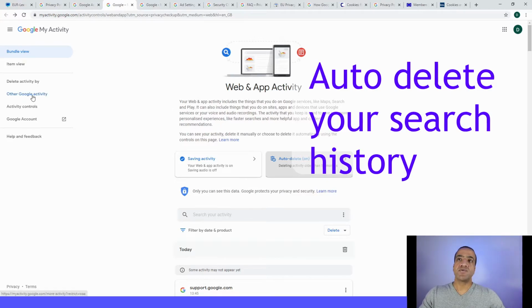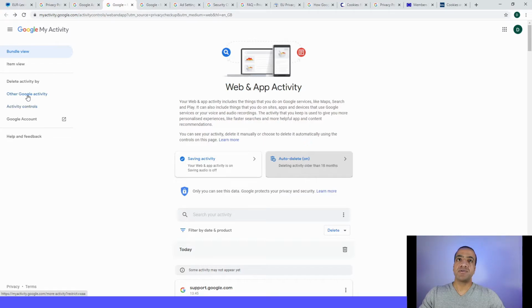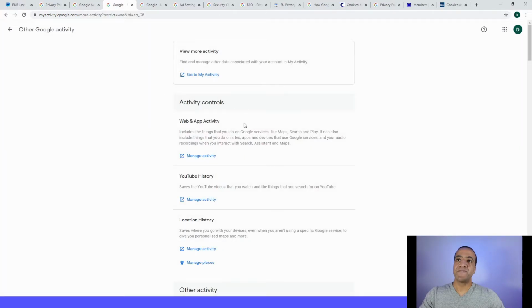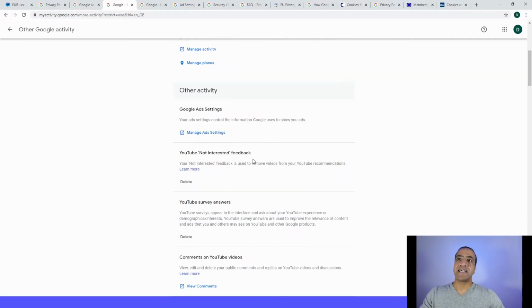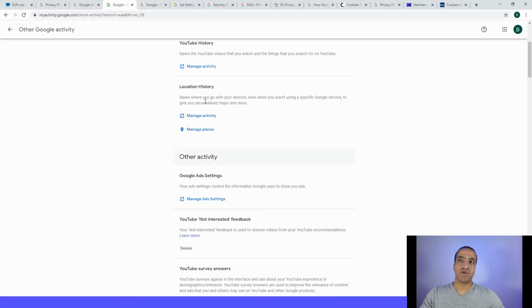And the very interesting part about this is if you go into other Google activity, you can change other activity. So now we've just talked about the web and app activity, which is mostly around the searches you've done on Google. Then we can also go into our YouTube history and make changes there. Location history, we can make changes there. I typically have my location turned off. Again, I find that too intrusive for Google to know where I am at all times.